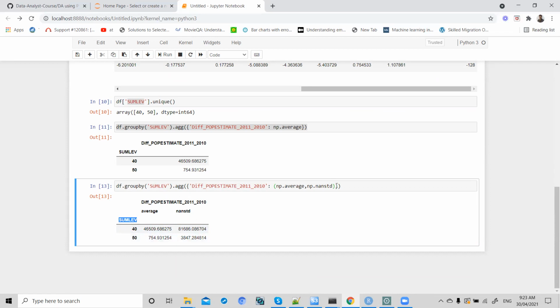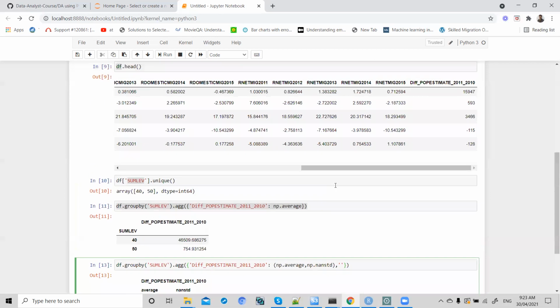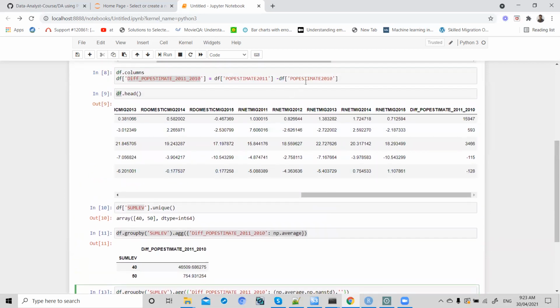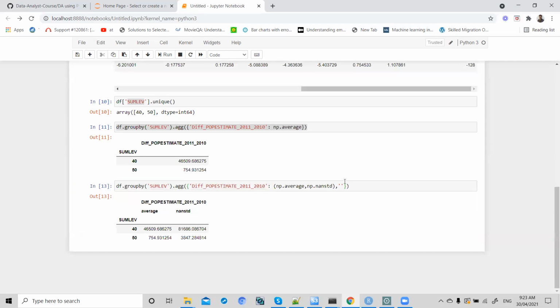If we need to add more aggregation, we can do a comma here, and let's say I want the estimate of the 2010 population, and add np dot nanmean. If we add that, then we have the average for population estimate 2010.